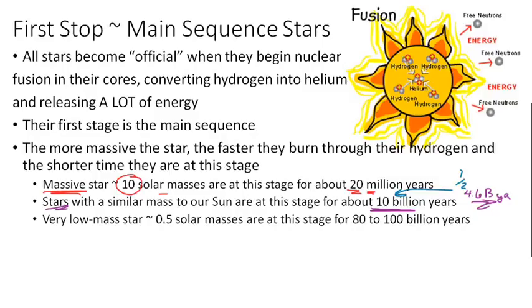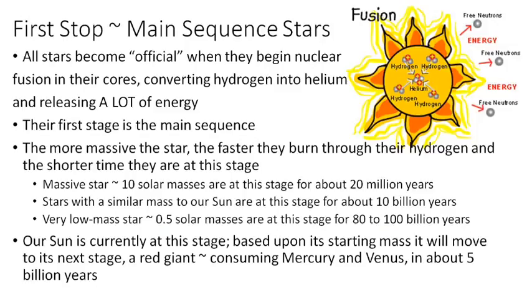That's significant. Now, low mass stars just do things a little bit more slowly. They have less mass to start out with, but they burn through that mass slower. So for instance, if you had a star that was about half the mass of our sun, it would be a main sequence star, and it would stay in that cycle for not 10, but 80 to 100 billion years. Now that sounds like a long time. Like I said, currently our sun is in its main sequence cycle. It's about halfway through. It's got about half to go.